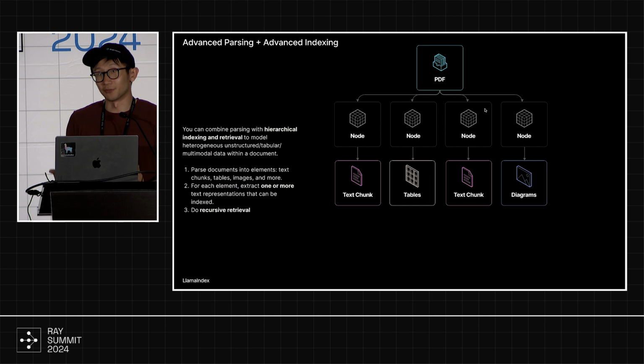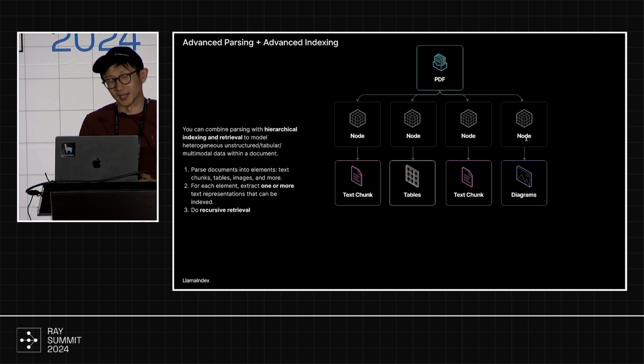But when you feed stuff into the language model, basically you retrieve from the nodes and then you link back to the source elements. And especially with multimodal models, you can directly stuff both the text and the images into the model itself. This is an example of something that's a little bit more advanced in a multimodal RAG architecture. Some other advancements recently include directly embedding, or having a joint text and image embedding of the image and text, so that instead of needing to extract out a text representation, you can index the image directly.